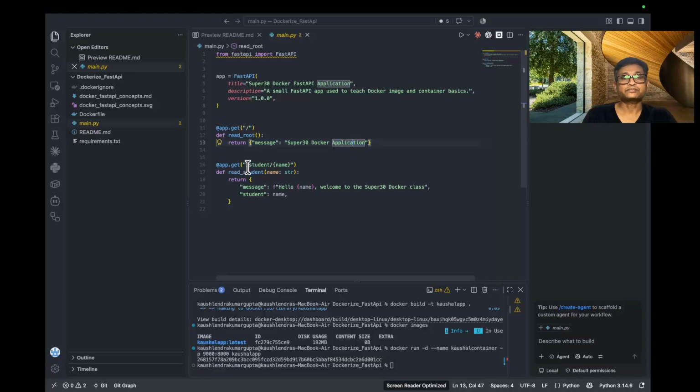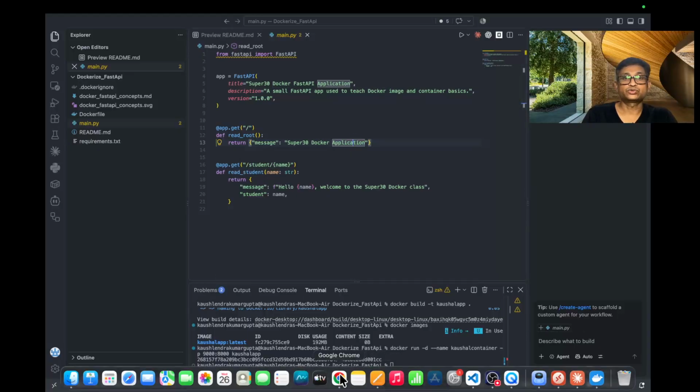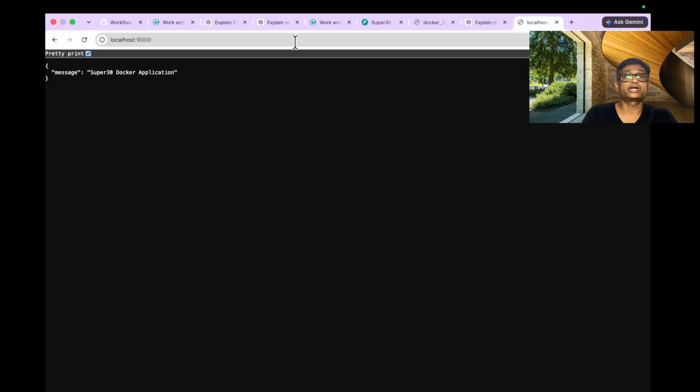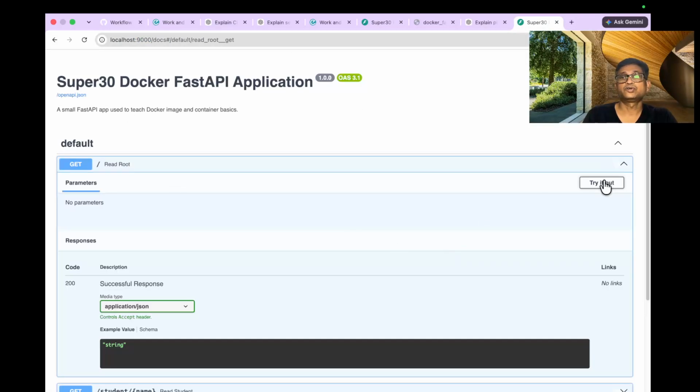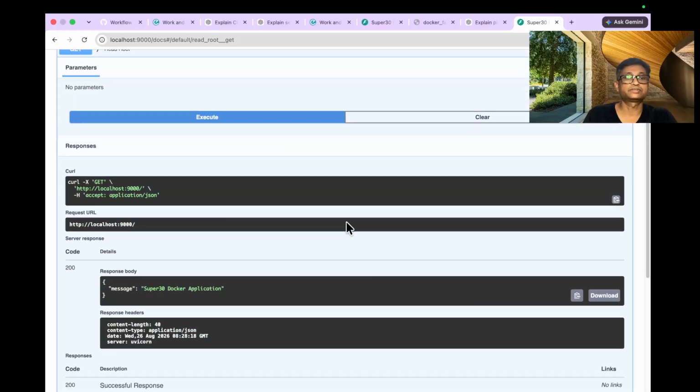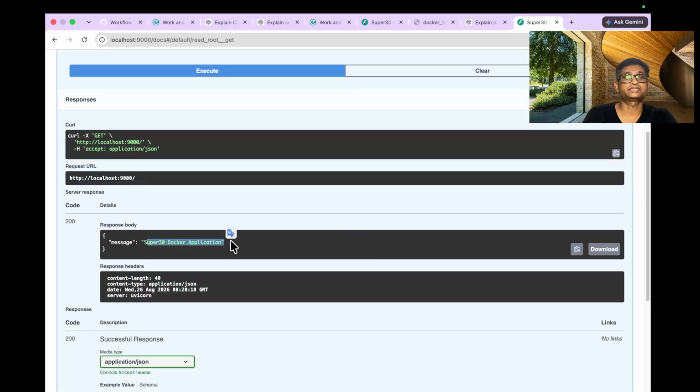Now we can also get the Swagger docs at slash docs, which lists all the APIs that we have defined for this application. This is the one you can try out, execute. Yes, Super 30 application is this one.